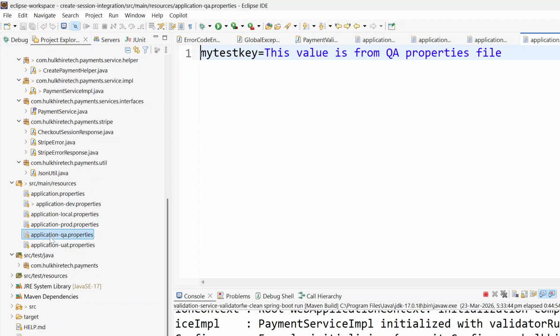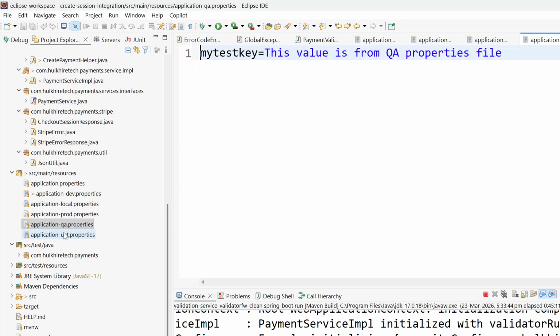After that, we will clean the package every time, every build. This builds the application with the new profile configuration. Combining this profile and the Spring profile, we'll try to clean that and activate UAT.